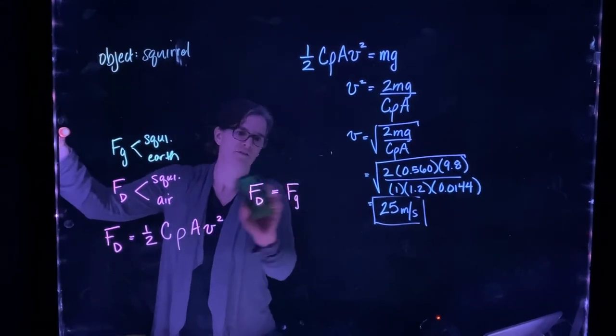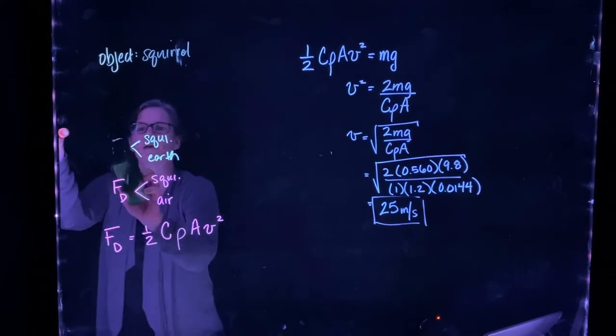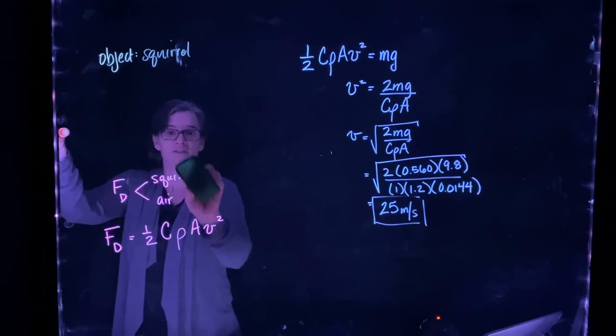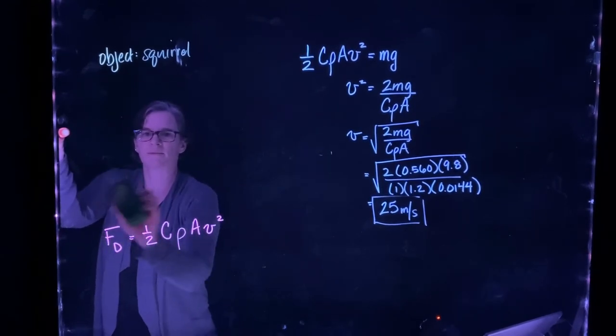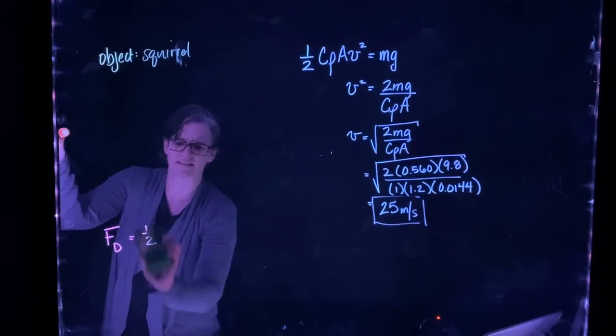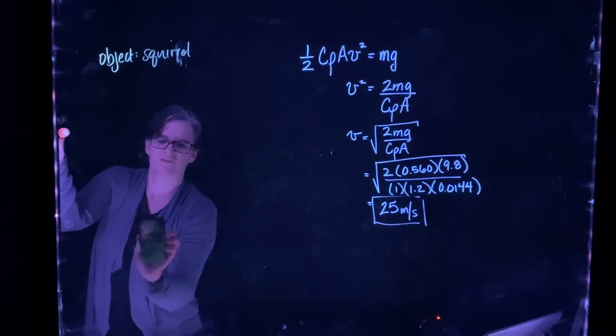I'm going to keep this up here, and I'm going to erase this side of the board so that we can do the kinematics problem looking at that part B. The first part really just used the drag coefficient relationship, making sure we understand what it means to be at terminal velocity.